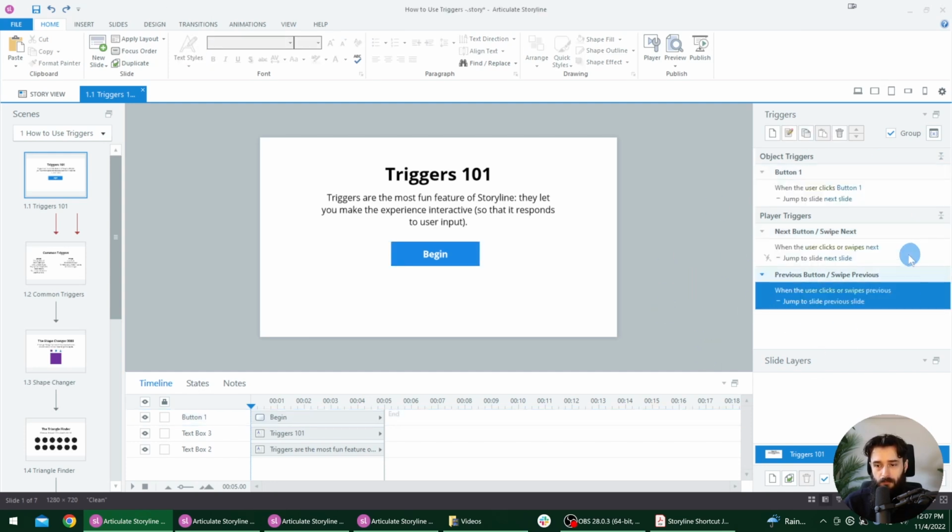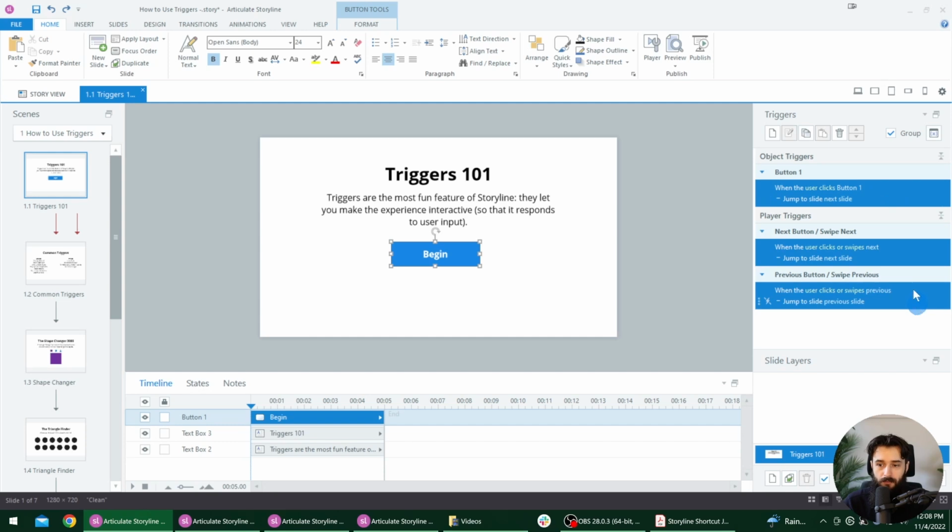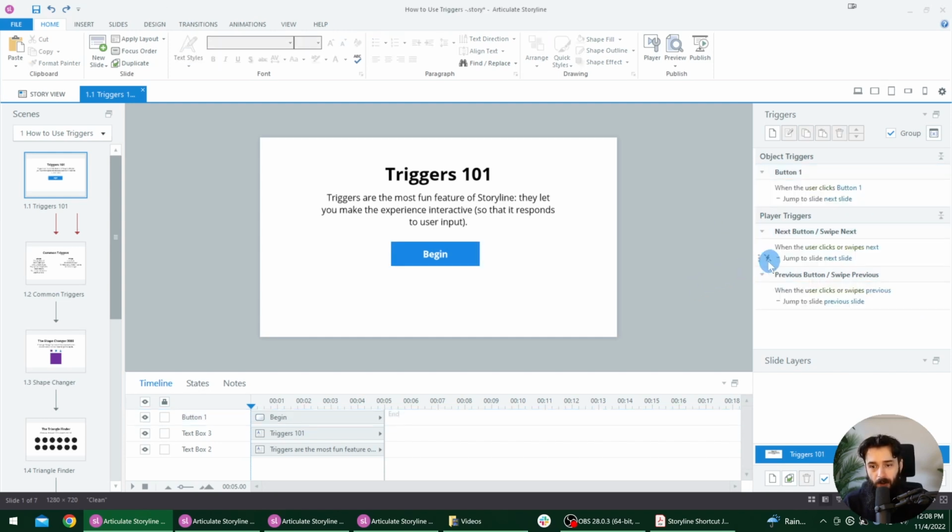You can hold down the Control key to select them individually, and then Shift will select all of the ones in between. So that's across the computer though, not specific to Storyline. You probably are familiar with that shortcut. But another option, if you mouse over these triggers, notice there are these little lightning bolt icons with a line through them. That's the way to disable the triggers when you don't want them to be active.